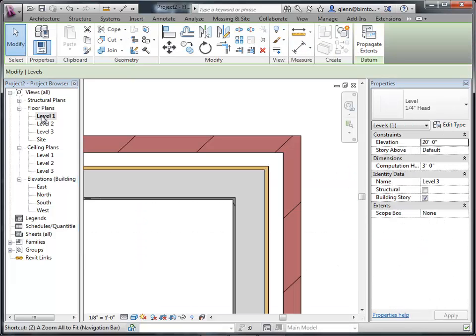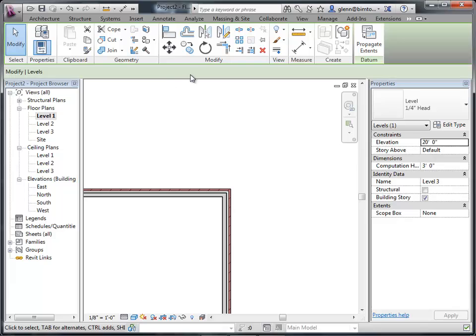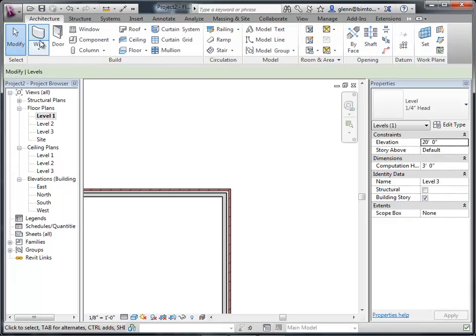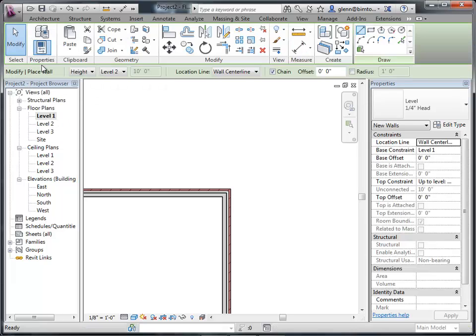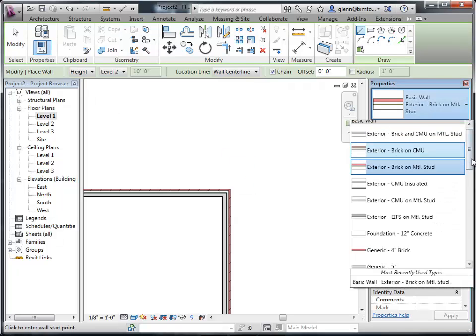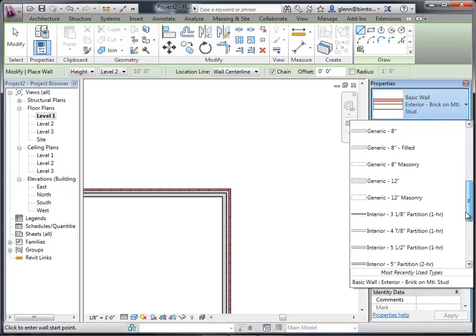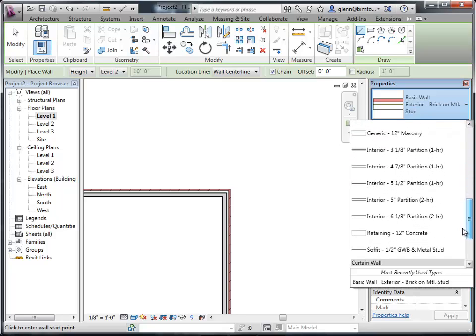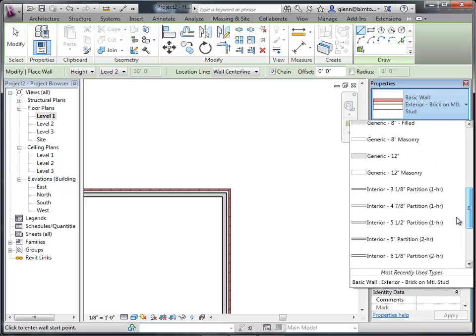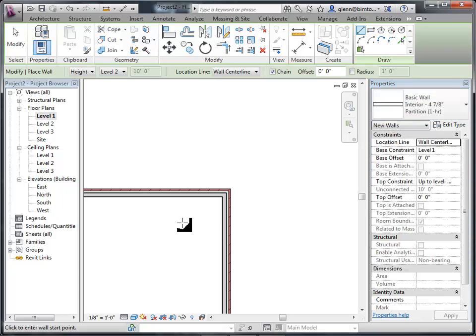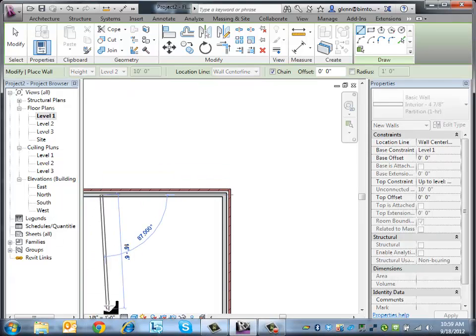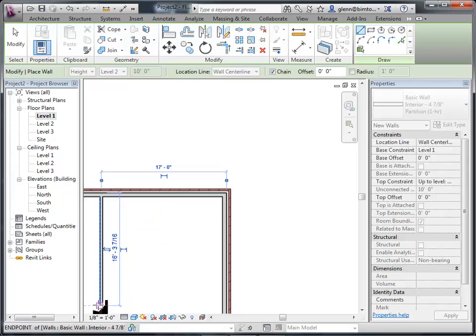I've got some nice exterior walls kind of hanging around. Let me go ahead and draw some interior walls just to give us some stuff to work with. I'll choose the interior walls tool. Let me see if I can choose a nice type in here. These are all the commercial ones. In the template, if you've opened the template that's out there on the L drive or that you downloaded, you might see that there are some different wall types, some that I think are more common for wood frame construction. So there's things like the wood frame wall with stucco, wood frame with siding, wood frame with shingles. I'm just going to draw some interior walls here.